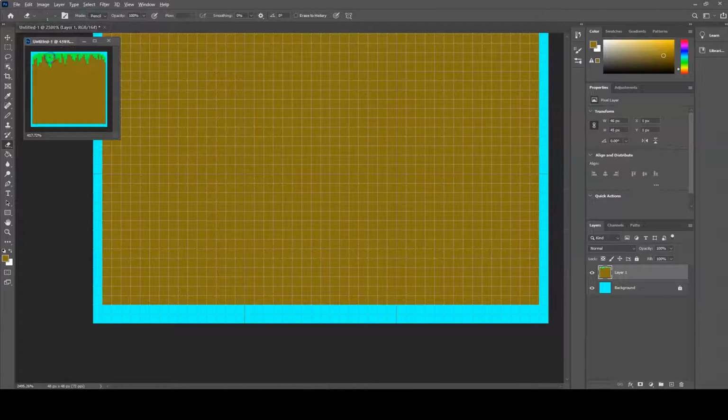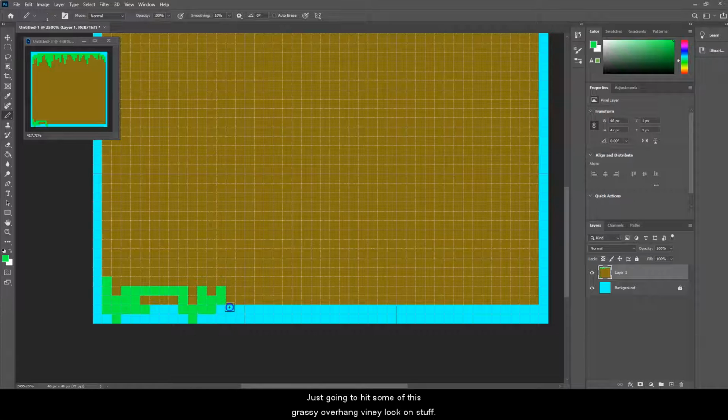So, grab my pencil, hit that dropper just because I can see it up there, and I'm going to do kind of the same thing, but just hit some of this grassy, overhang, viney look on stuff.